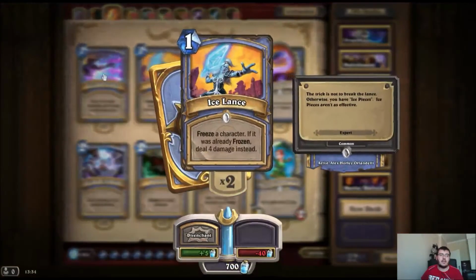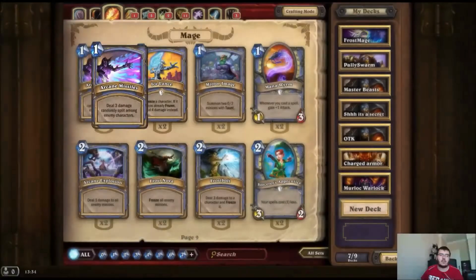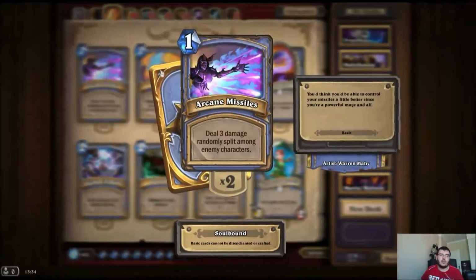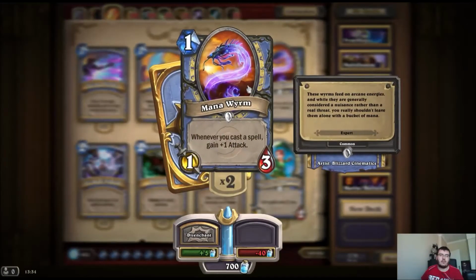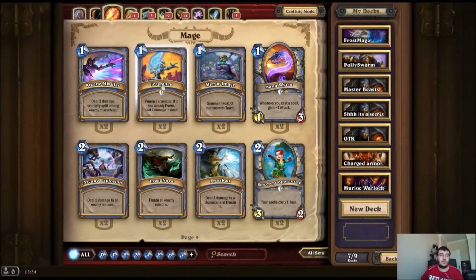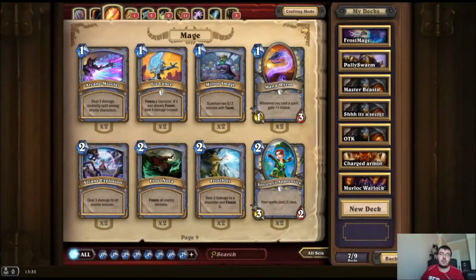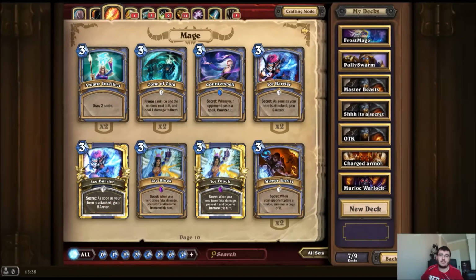So you can see here you've got the Ice Lance for 1 and the Arcane Missiles for 1. Play this on turn 1, play these 2 on turn 2, and now you've got a 3/3. A 3/3 on turn 2 after you've done damage already, that's not too shabby. It's quite nice. Obviously, the other thing you can do is to include your Sorcerer's Apprentice, which makes your spells cheaper. That is very, very useful, especially if you are going very heavy on the spell side of things.